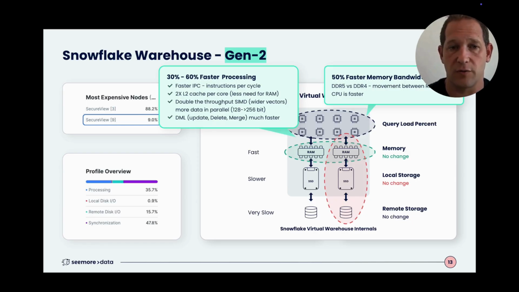Okay, so I'll start over. All the queries will be faster. The question is, is it worth it from a cost performance perspective? Meaning, will they be both faster and cheaper? Okay, so we have queries. We know what the extra resources are that we provided them in moving to Gen 2.